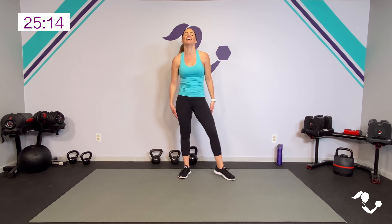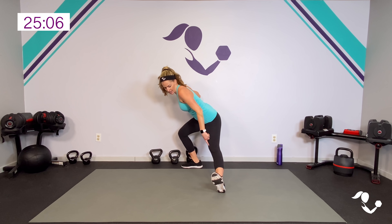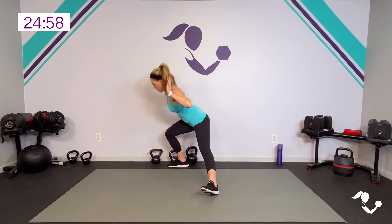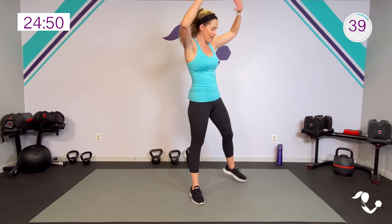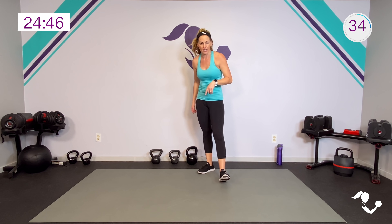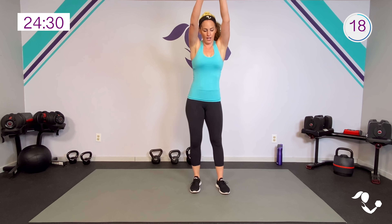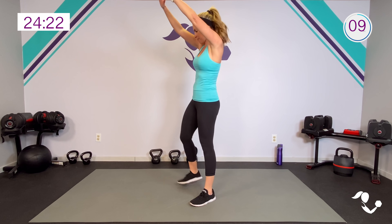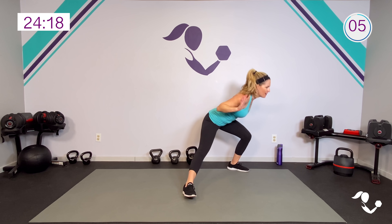Transverse lunge — it's a side lunge, we're gonna pull those elbows down. It helps to bring that heel up, back to center. Think of it as a diagonal like you're making a triangle. Back to center, straight up, squeeze center. You can just take it side to side — we open up the hips in that diagonal to get into what we call the transverse plane, just for hip mobility and flexibility. If that feels weird just take it in a regular side lunge — lateral lunge. Squeeze those elbows in, shoulder blades in.